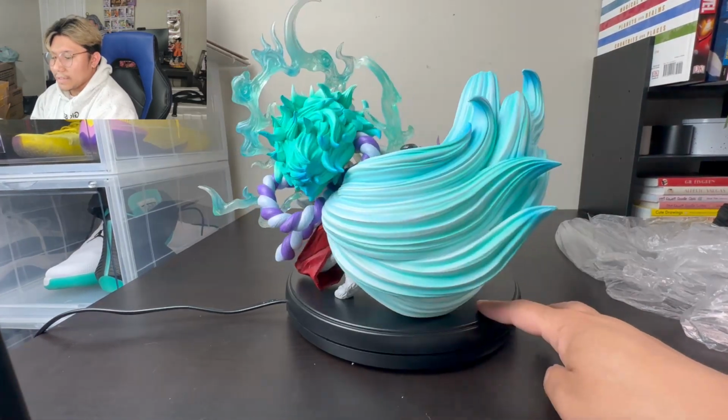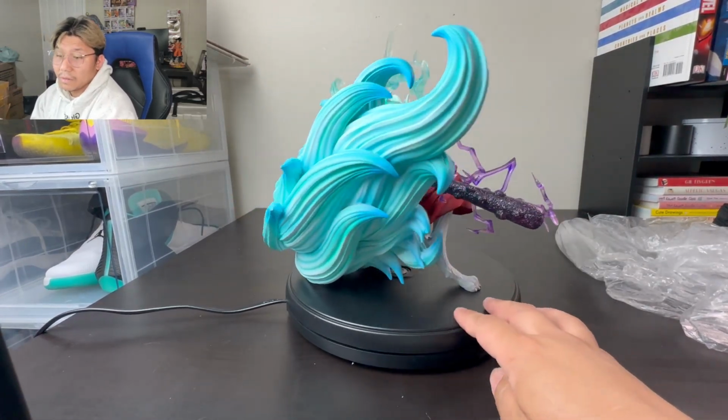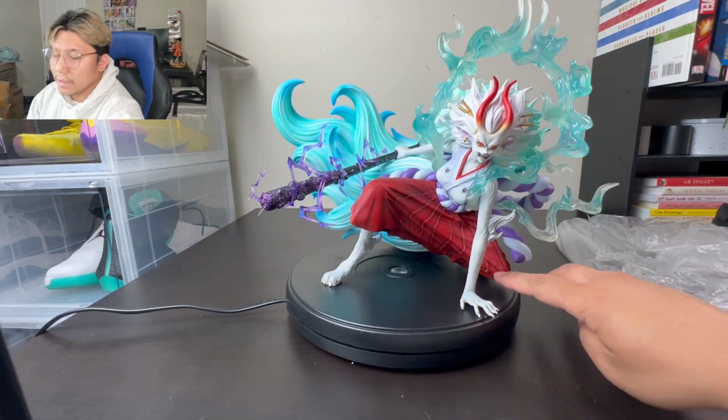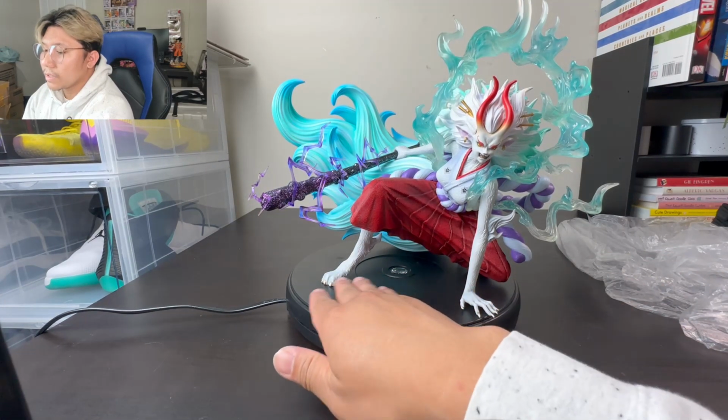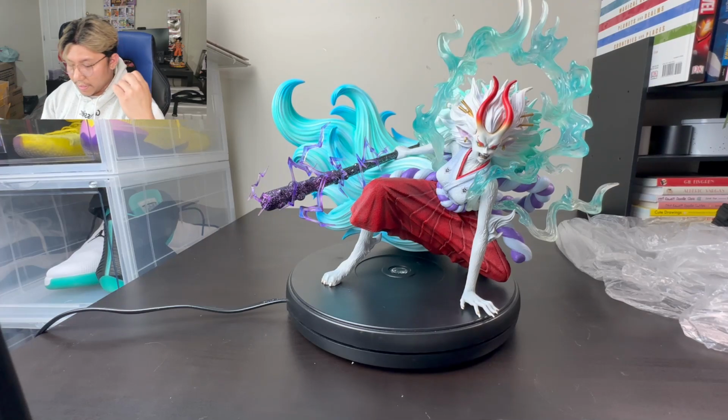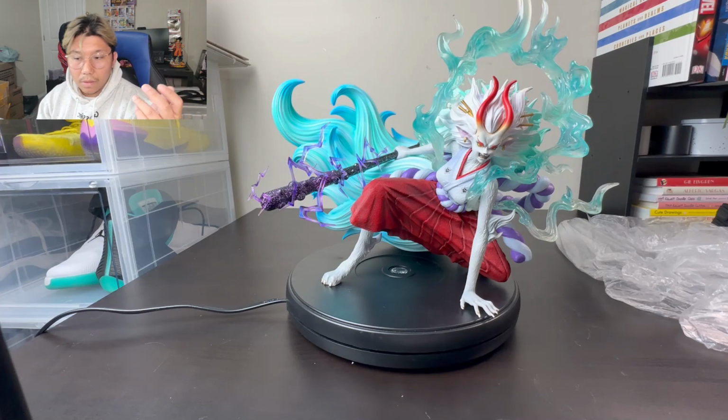That's what we do. As a collector, I hope you guys don't experience this as much as I did. But yeah, there will be times that you will receive broken pieces. On the website that I'm ordering from, they actually replace the broken piece. They will contact the studio.